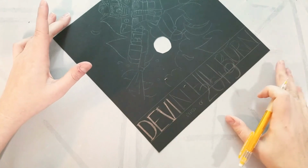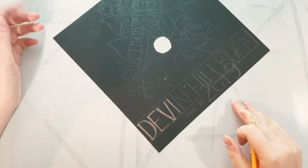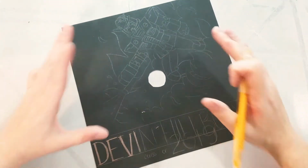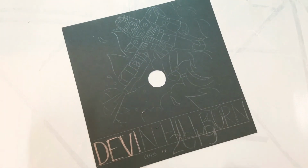So I'm going to finish lettering his name and the class of 2019, and then we'll start working on tightening up the sketch of this Gundam firefighter putting out the flames.